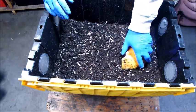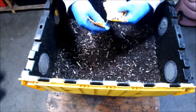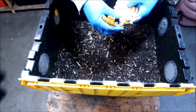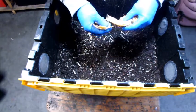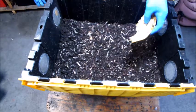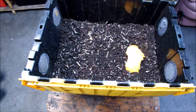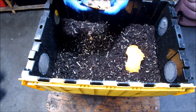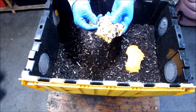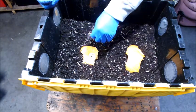But they like that pumpkin also. I'm just going to break off some of this so I can get it down in there. A couple of worms on there. But I'm just going to break off some of this shell, and push it down in there. Let them go back to town on it. Just going to break off some of the skin. Put it in there. Let them have fun with it.